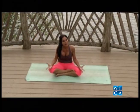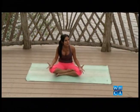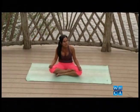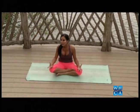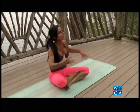And then you're gonna put your palms up. You're gonna close your eyes. And then I want you at home to just connect with that breath. So just breathe there, close your eyes. We're gonna stay there for about 30 seconds at home. So when you do this at home, about 30 seconds, it allows you to find that silence in life and connect to whatever's important to you.